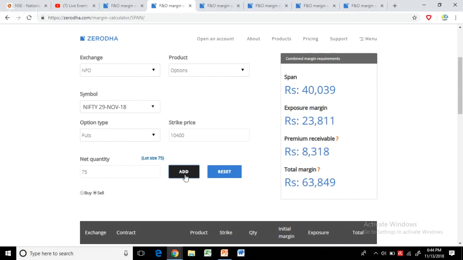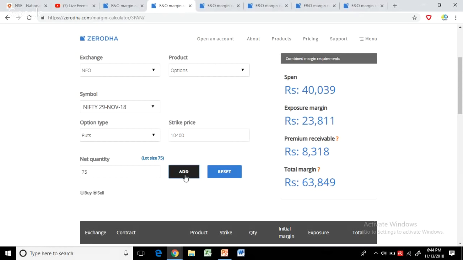So depending upon which strike price, if you are selling options which are closer to the spot, your margin requirements will increase and the premium receivable will also increase. But why is the margin requirement increasing? Because when I'm coming closer to the spot, any moment in the market, my position becomes much more riskier compared to a position which is far away from the spot. To cover that risk, the margin requirements have now increased. But if you're selling options which are pretty far away from the spot, there is no increase in the margins.